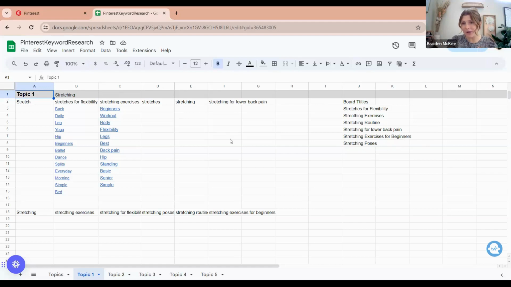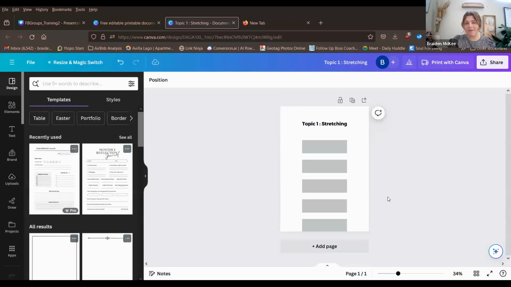So here's what that is going to look like. I have this Canva doc and I'm just going to use this as an example rather than a profile, just because I don't have a profile unless I was to make a test one, right? But let's just say that this is your profile and you're going to make 5 boards for the topic of stretching. So I am going to name my top 5 boards based on these keywords that we found when we did our keyword research last week. There we have our 5 boards based on just 5 of the top results.